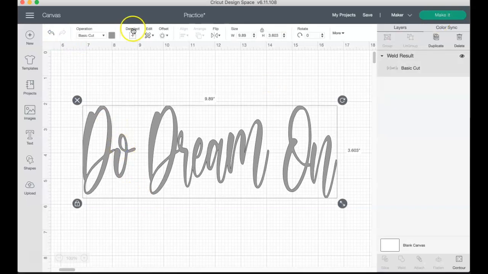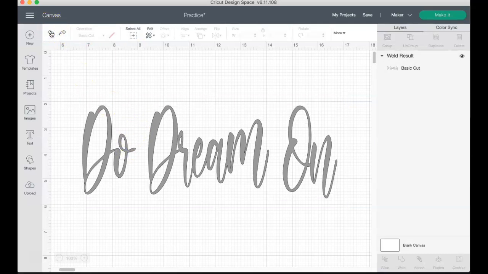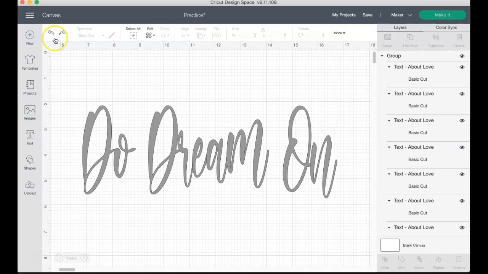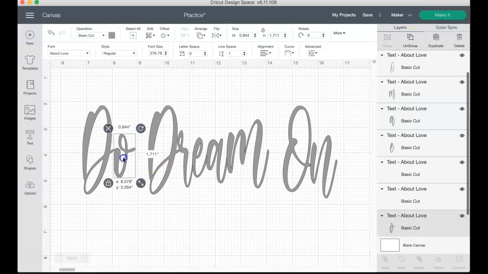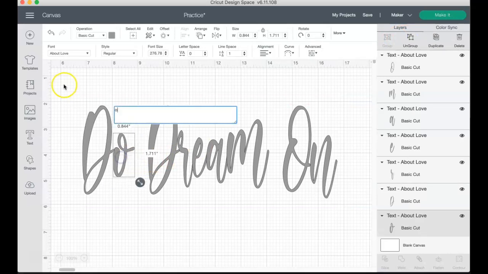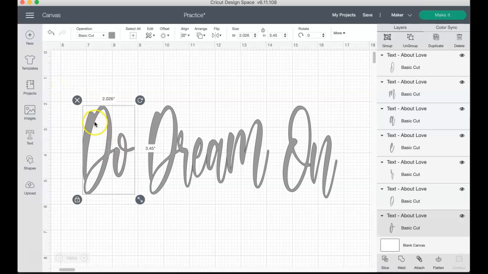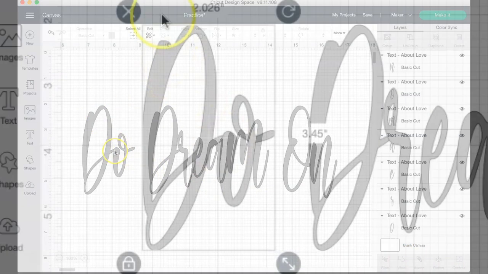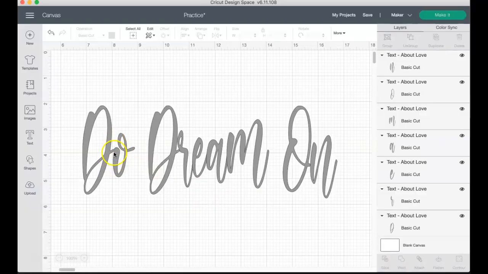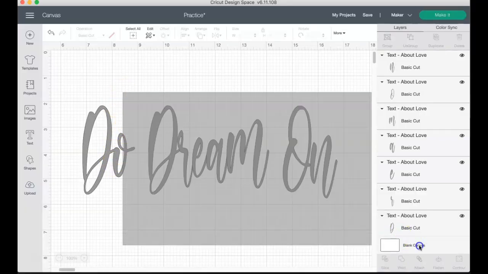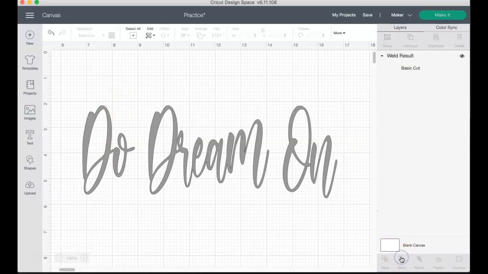So what you want to do, I'm going to undo because this isn't close enough. We're going to keep undoing. You can only go back so far. Once it's welded, you can only go back so far. All right. Ungroup it. See that? Then I'm going to just show you this together. I highlighted them both. Then I welded it. Now you see how that disappeared?